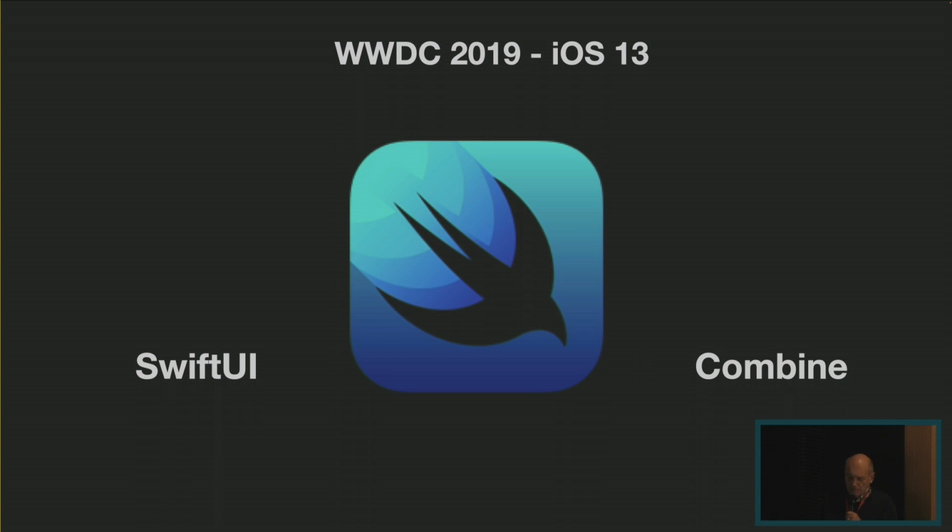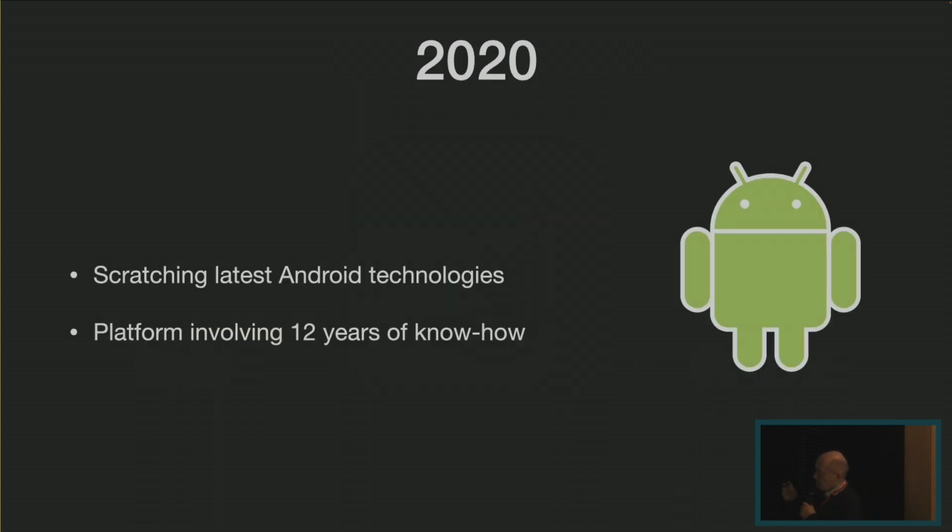In the meantime, Orange asked me to scratch the latest Android technology because they are missing people on the Android side. So they told me, Etienne, do some development on the Android side. For me, it's very difficult because this platform has evolved for 12 years at the time they asked me, and I have no clue on this platform.